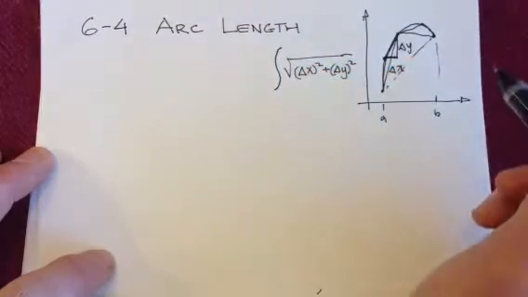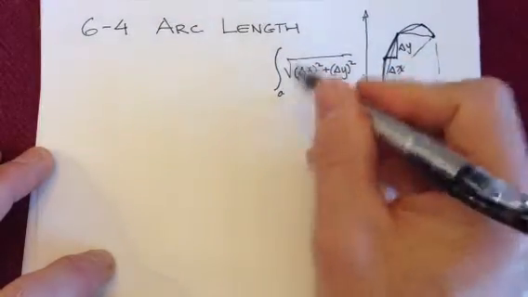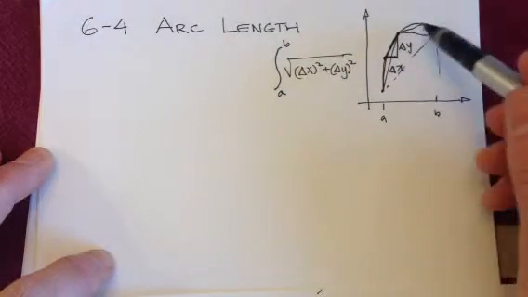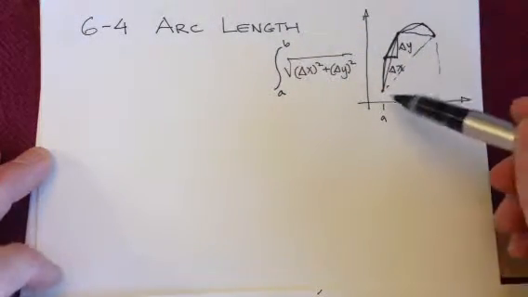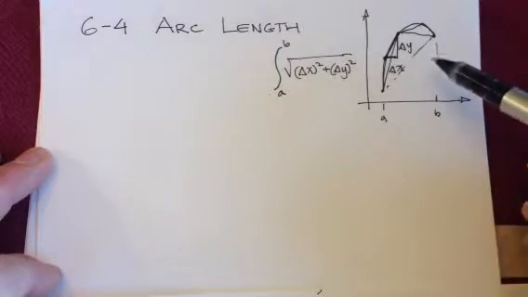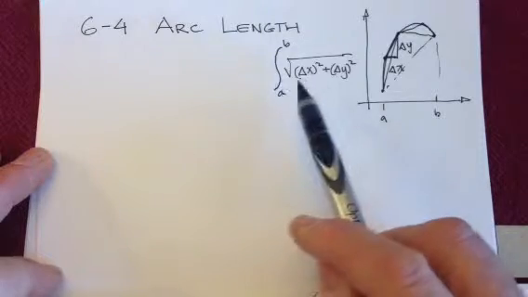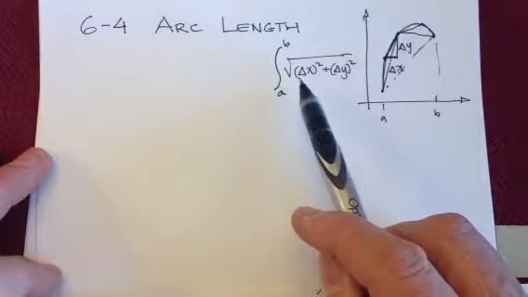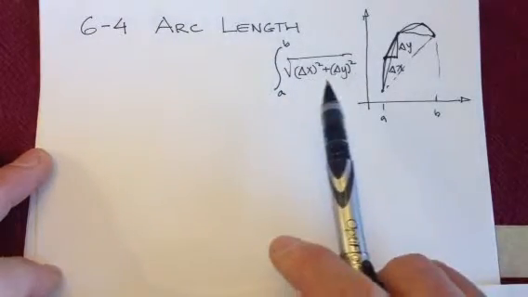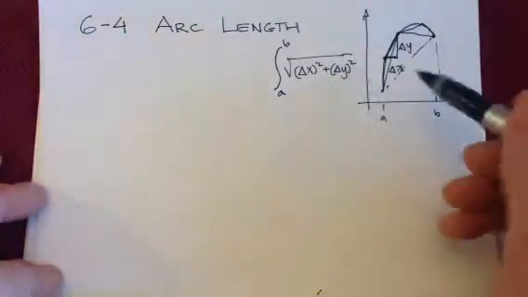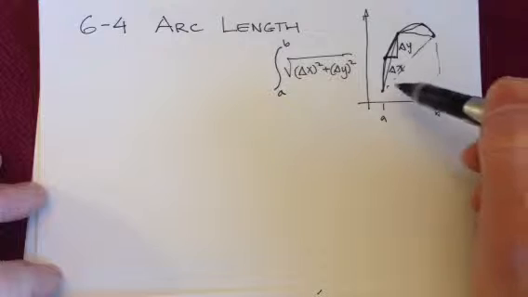So what we're going to do is we're going to integrate this basically from A to B and we will come up with that arc length. So in the simplest form, this is really just a way of conceptualizing and remembering this formula. It's one of the easier ones to remember because it's simply Pythagoras put into action. But this is not a rigorous proof, but it will help you remember the formula and picture what's going on.